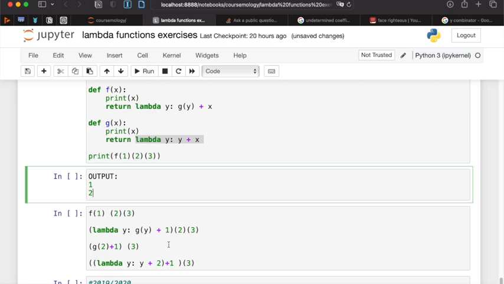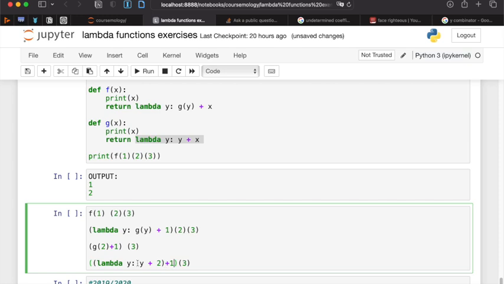G2 plus 1. Okay. I think now we can pass in 3. So we get 3 plus 2 plus 1, it's 6.